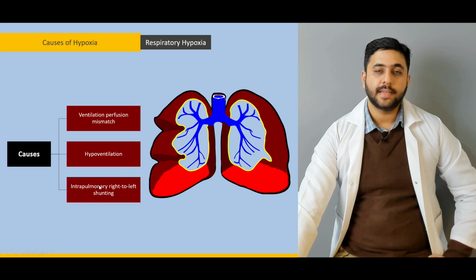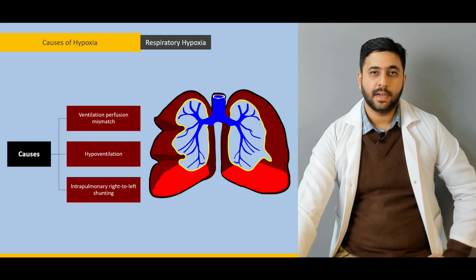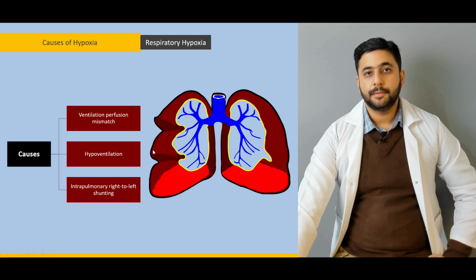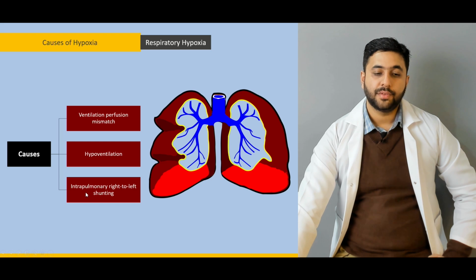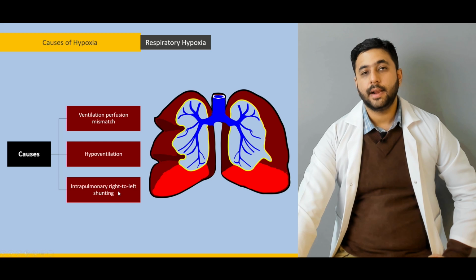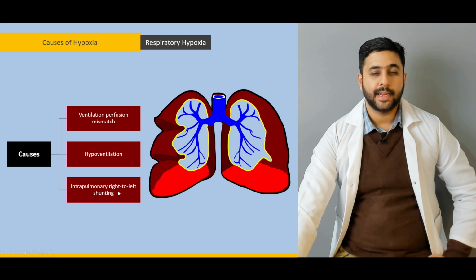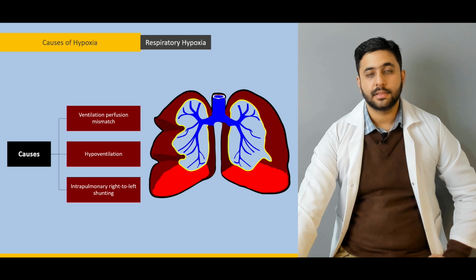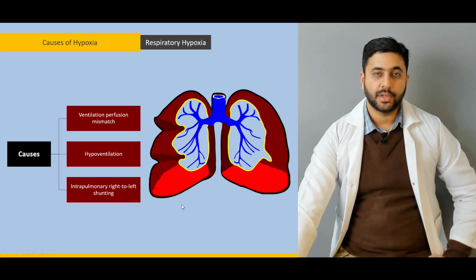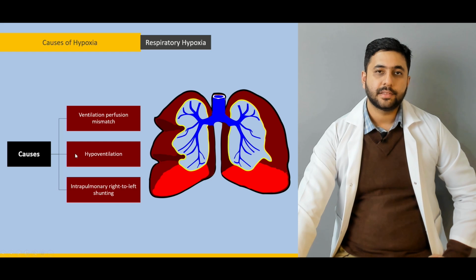Similarly, if someone has atelectasis of a large area of the lungs, here again the pulmonary gas exchange cannot take place, and that also leads to the formation of a right to left shunt. This shunting can also occur in the extrapulmonary areas. For example, the cyanotic heart diseases or the congenital heart diseases, they are right to left intracardiac shunting. But those are the extrapulmonary causes.